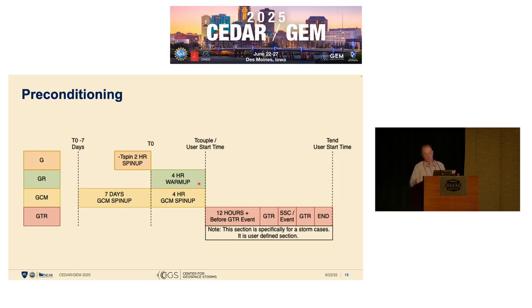Parallel with that, if you're doing a GTR run with the TIGCM enabled, there is some time that you need to get the thermosphere ionosphere spun up for the conditions that you're working at and looking at, and that's this GCM spin up time frame that comes into play. The Engage script is designed to use these defaults to set all those things up for you, so you don't have to worry about it. Those pieces will get set up and taken care of for you there.